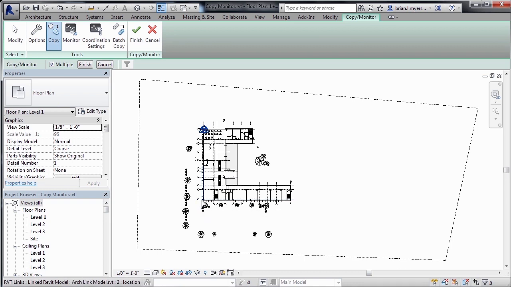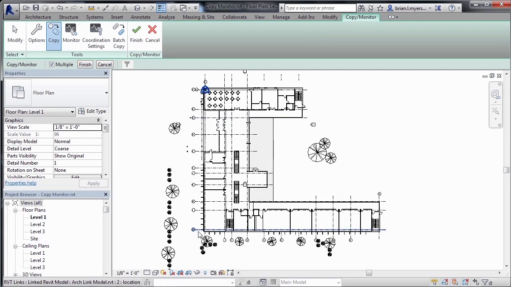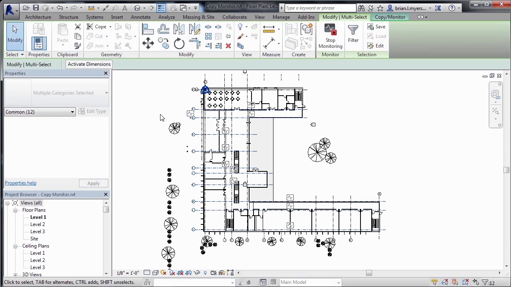What I'd like to do now is create a copy of each and every one of these structural grids going straight on up the Revit model, at least up to this point. So to do that, make sure the check mark's next to multiple, zoom in a little bit, then click right about this location. Hold your mouse button down, and then window around each one of those structural grids. Once they've all been highlighted, you can let go of your mouse button and then select on Finish. This will officially copy them in.